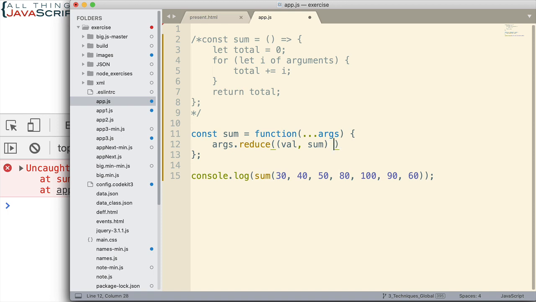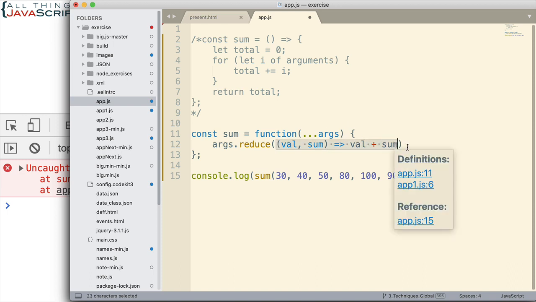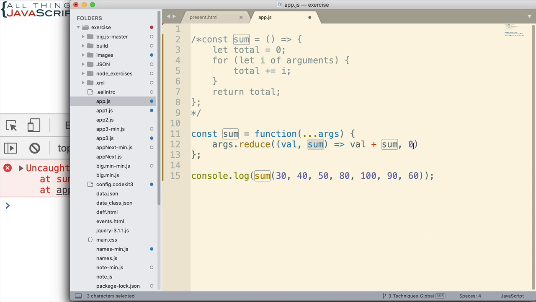So because of that, we can set our function up like this. We simply do val plus sum. It adds those two together, returns that as the accumulator, then it does val plus sum again, returns that here, does val plus sum again, and so on until it's done all of the values. In the end, we get the total. Now, with reduce, in addition to passing in a function like we've done here, we can pass in an initial value for that accumulator, for this right here, and we want that initial value to be zero.